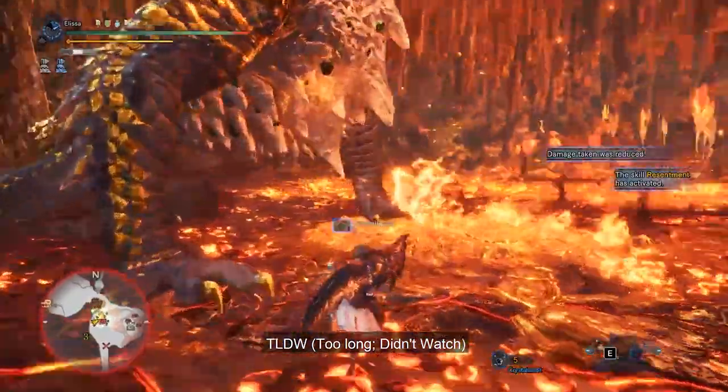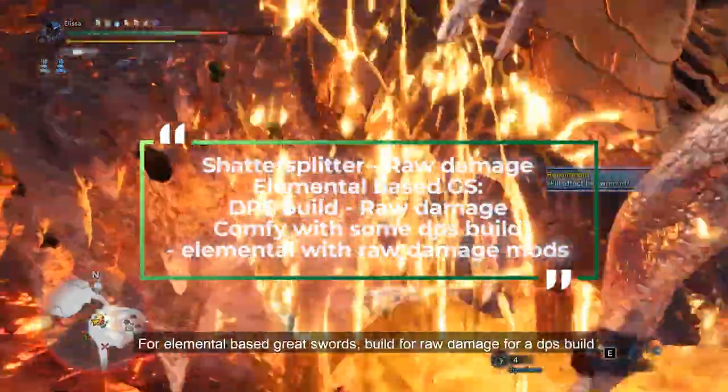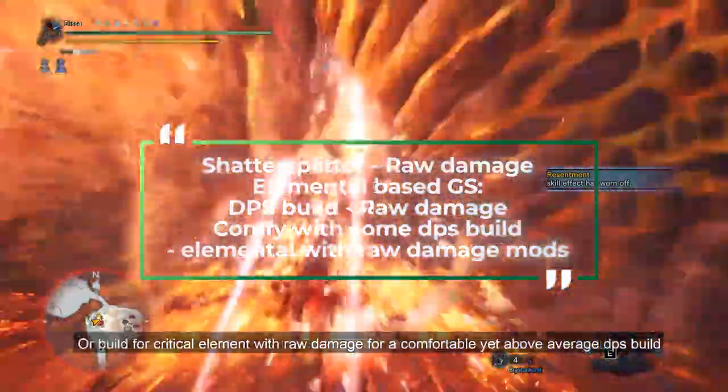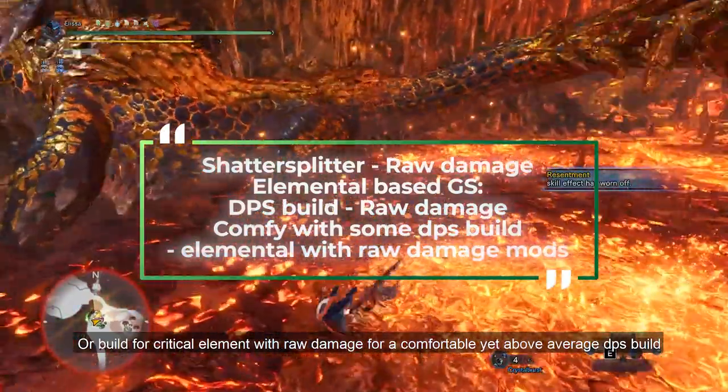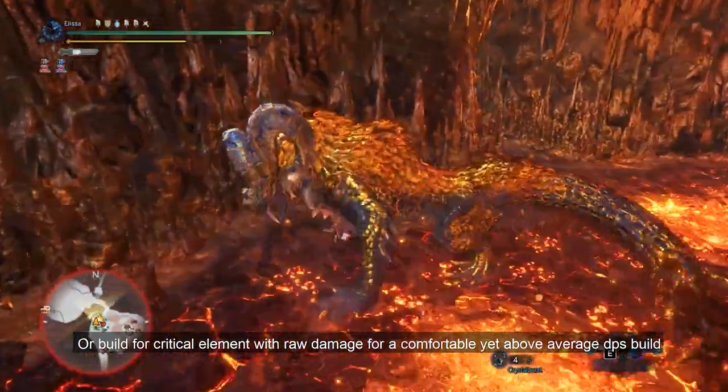TLDW. For Shatter Splitter, build for raw damage. For Elemental Beast Greatswords, build for raw damage for a DPS build, or build for critical element with raw damage for a comfortable yet above average DPS build.